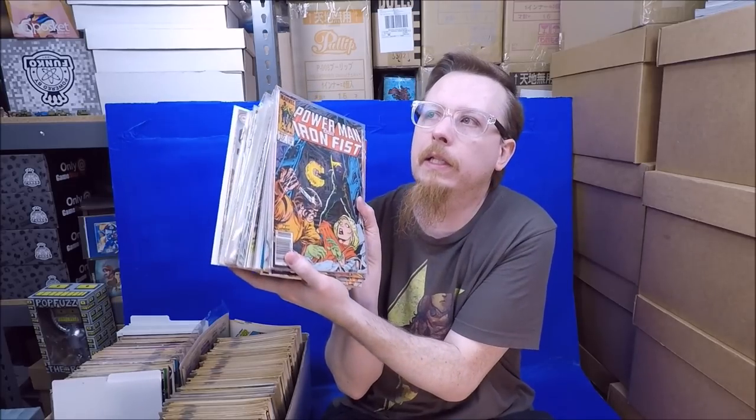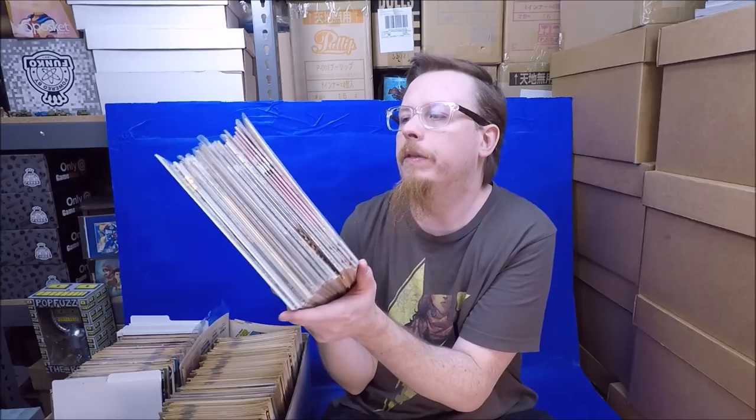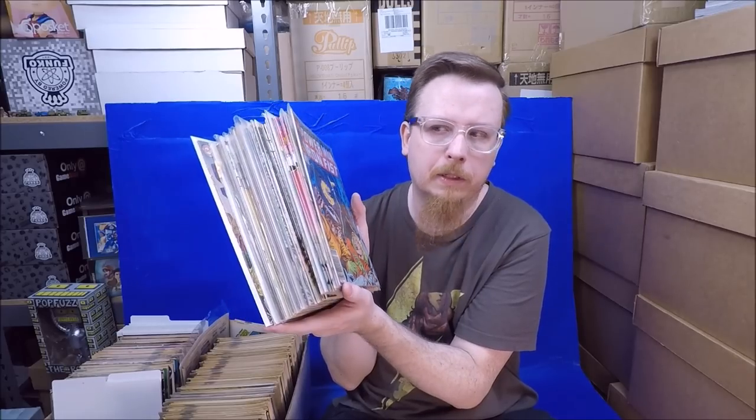So he brought in his collection. But first, another one of his friends came in with a different collection. He figured if we're going to be selling comics, let me come in too. The guy selling me this second collection said these were not comics he collected himself — they were comics someone had given him to help pay back money owed. So this collection I would call a typical 90s speculator collection — the kind of thing that ruined the comic industry. I paid $35 for it.